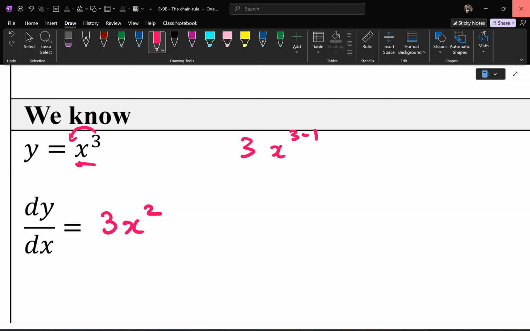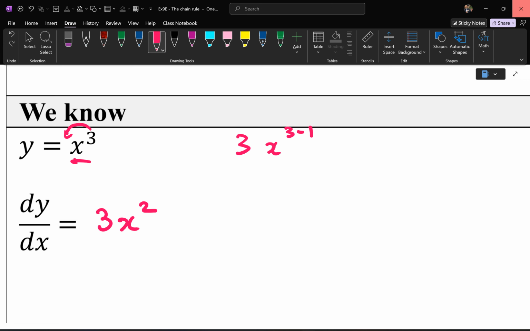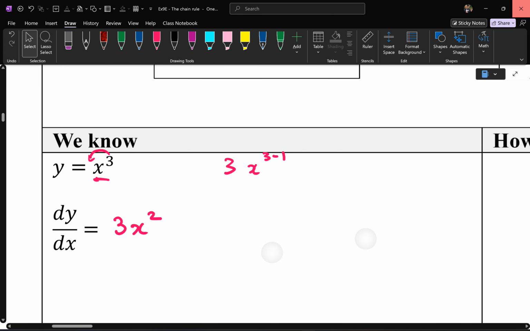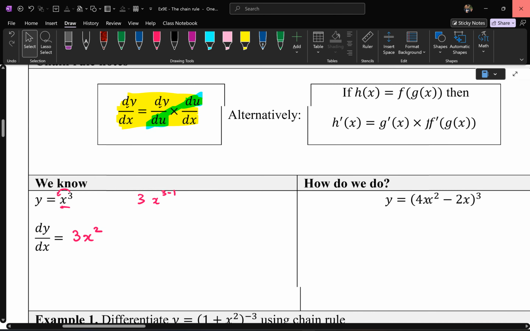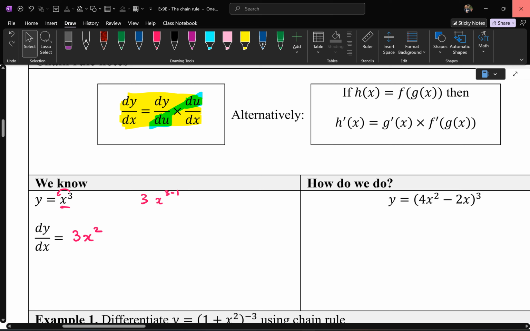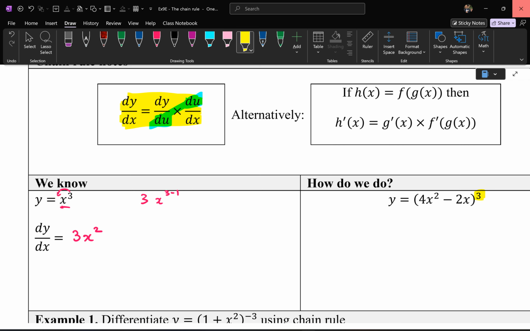How do I change this into a chain rule type problem? Is I take something familiar and then I make it less familiar. So if you look on the one that I've just put over here, it's still the same thing. I still have something cubed. The problem is this. The 4x squared minus 2x is what I don't like. Had it just been a letter x, you knew how to do. What have I made different? I replaced that x with a 4x squared minus 2x.